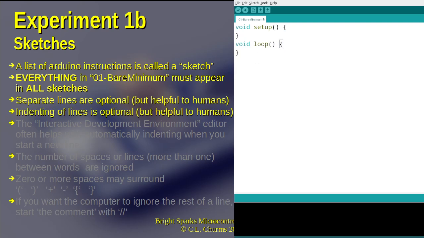Right. Now, also, for the sake of humanity, we can also indent in our sketch. So for instance, if I wanted to write something here and here and here, it's clear that that is inside the block that starts with void and ends at that point.